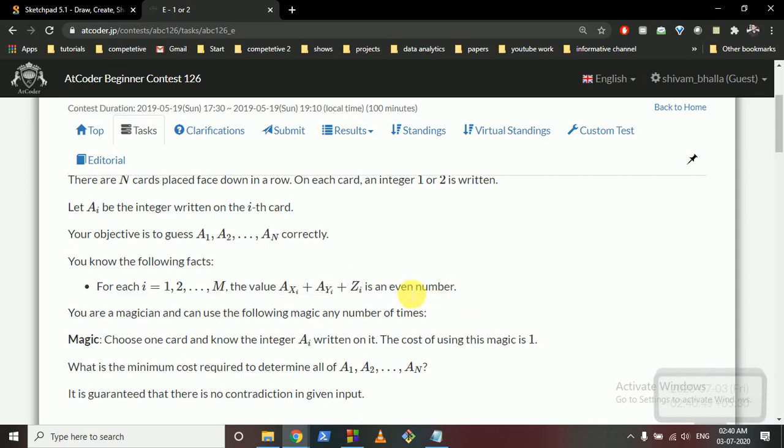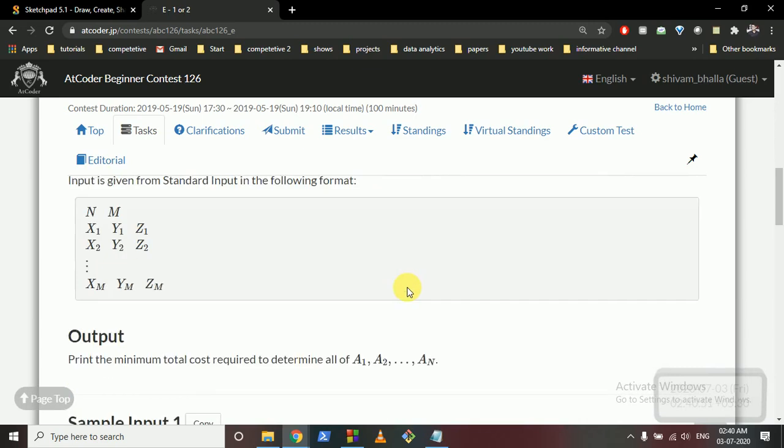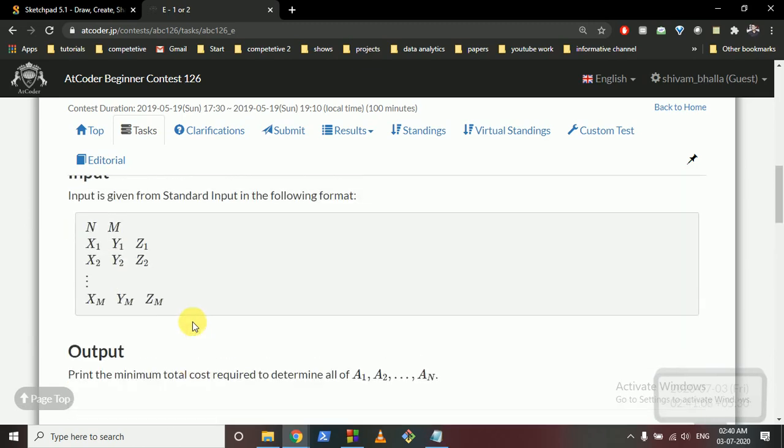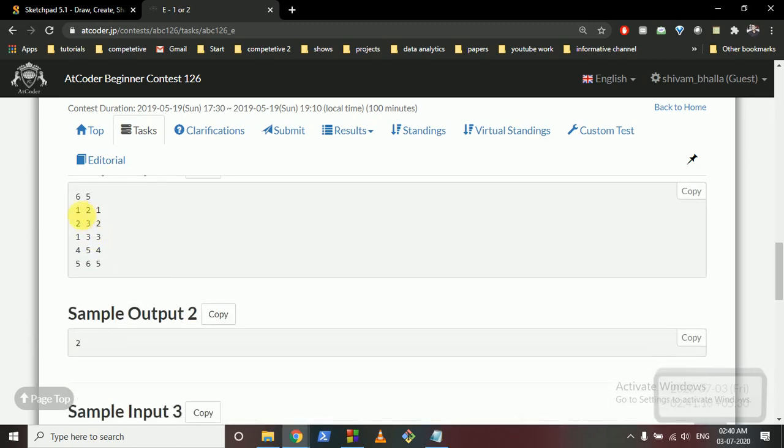If you look at the example, there is one fact, which tells that there are three cards, 1 2 3, and if you take the first card value and the second card value and add 1 to it, then the number will be even. Same if you know 5 facts: first and second card plus 1 is even, and second and third card plus 2 is even, and so on.